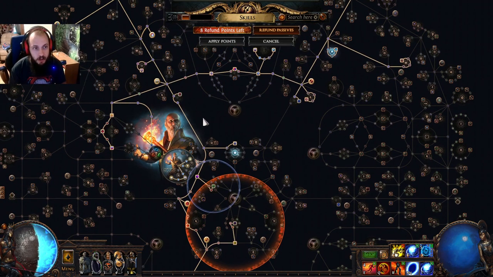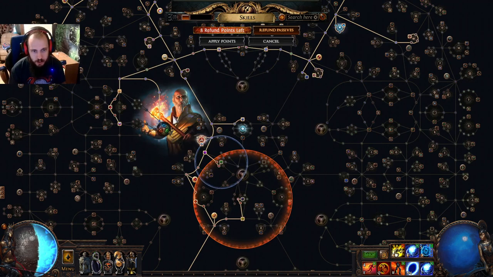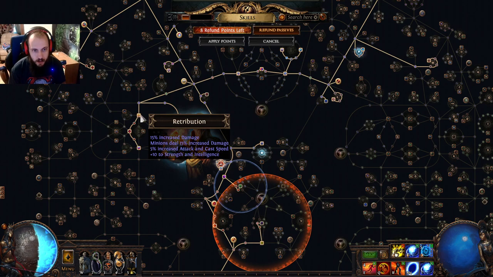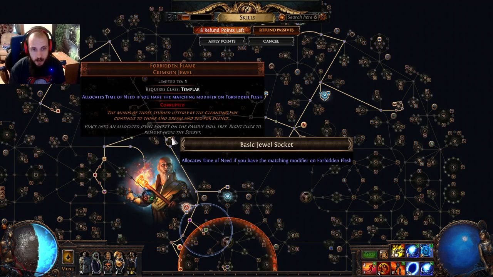It was usable. So I'm going to start from just the base, just the start. So you come up with Intelligence. You got Thieves over here coming this way. And then you got Mind Over Matter. That's extremely useful. It helps mitigate a ton of damage. Forbidden Flame. This is one of my little hidden mechanisms. It says allocates Time of Need if you have a magic modifier on hit. Forbidden Flame. And I also have another one, which is Forbidden Flesh.